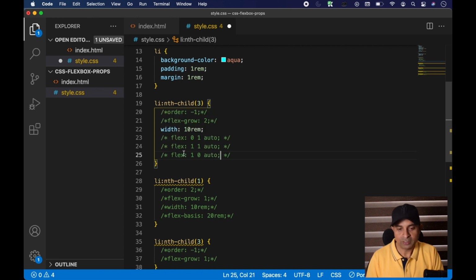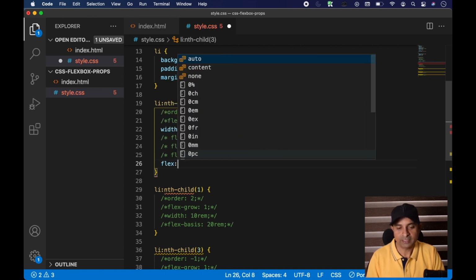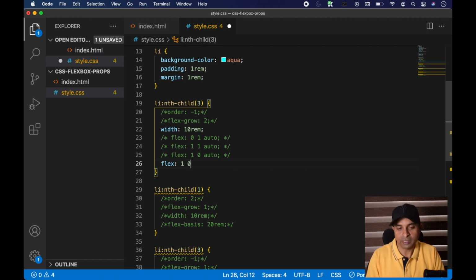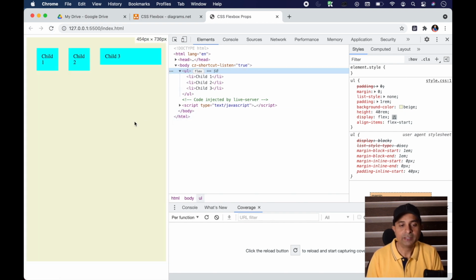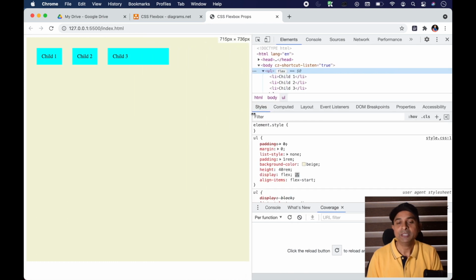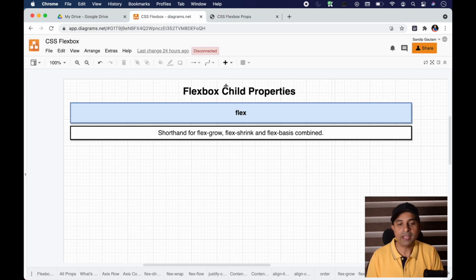I'm going to comment this one also. And let's try one more value, flex. I'm going to keep grow off and shrink off. And this time I'm going to remove the width and I'm going to give it some flex basis value. So I'm going to use 10 rem, and I'm going to switch off the flex grow value also. So 0, 0, 10 rem. So 10 rem is a flex basis value. So that will be the initial width of that particular item. See that? It has that width, and if I shrink it, it's not shrinking. So this is how you can use a combination of different values for flex.